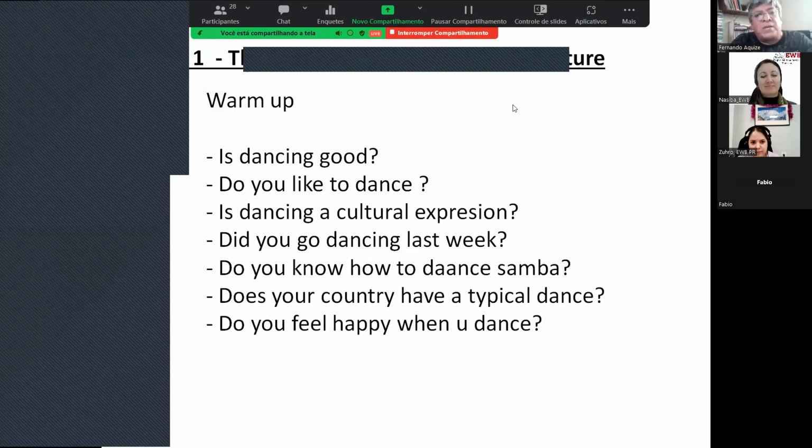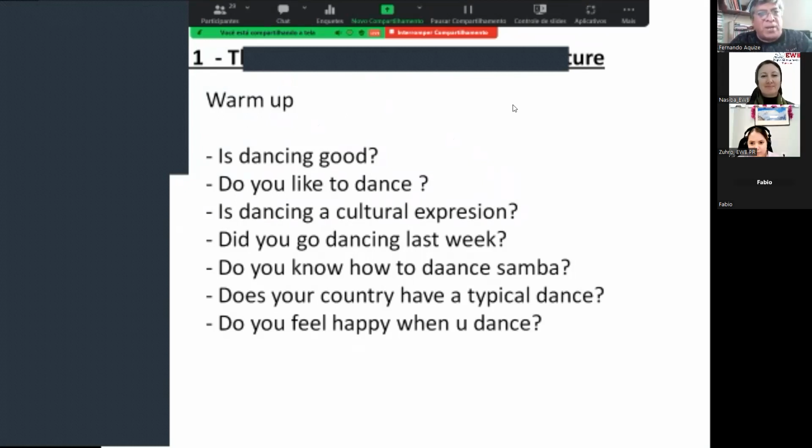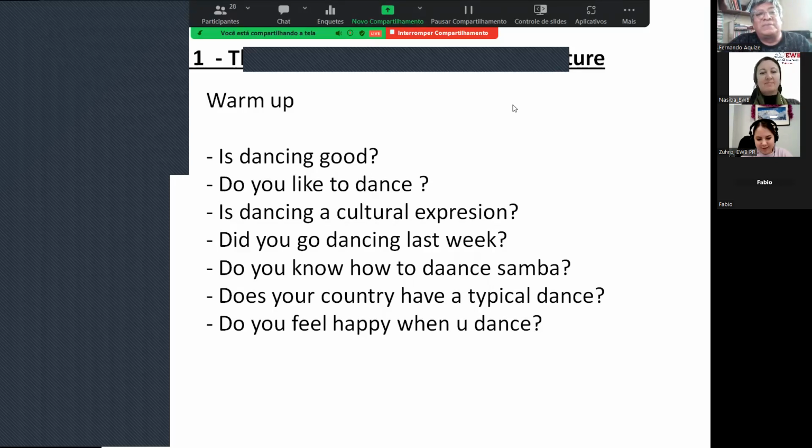So this is a warm-up, okay? I would like your opinion about this warm-up. What do you think about this activity? I think it's a fantastic activity. Did you guys agree? Hi, Fernando. Please, be sincere. Tell me, what do you think about this activity? For sure. Dancing relieves you from stress, and it's soothing, and it's fun to move a little bit and to distress from life. Okay, but let's think about the activity itself.